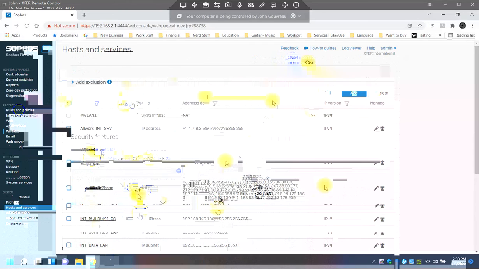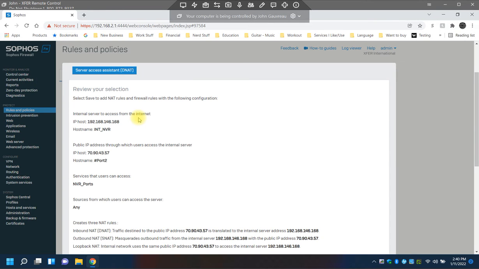So here's what the firewall wizard is going to tell you. It's going to say, okay, I've got this. I'm going to set all this up, and I'm going to create these NAT rules. So I'm going to allow traffic to do what you asked it to do. I'm going to masquerade that NVR with the public IP address. So understand what that means. When the NVR goes out to the internet, it's going to present to the internet the public IP of the Comcast cable modem, right? Which is fine. That's exactly what we want it to do.